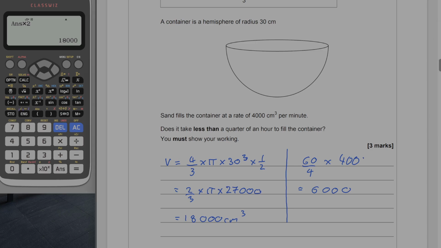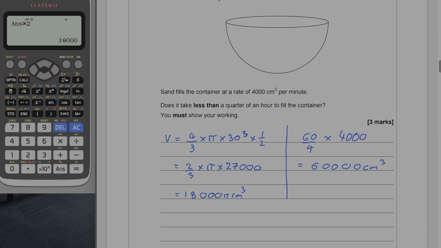And what have I done? I've missed a 0 out there, and I've actually missed pi out here. So let me just adjust that. That would be pi centimeters cubed. And that would be centimeters cubed. Right now, these look drastically out, but I've not actually done this times by pi. So shift pi.